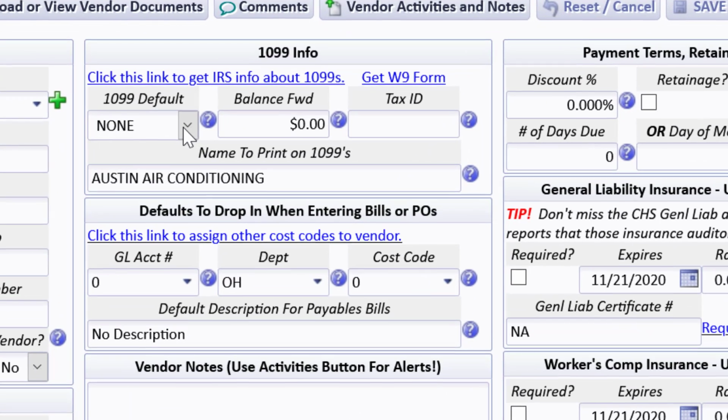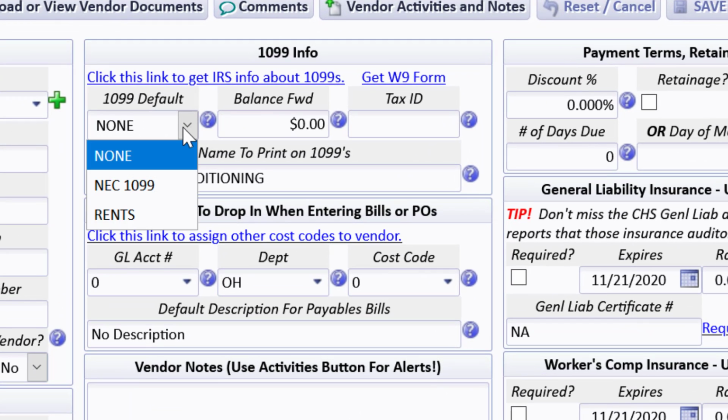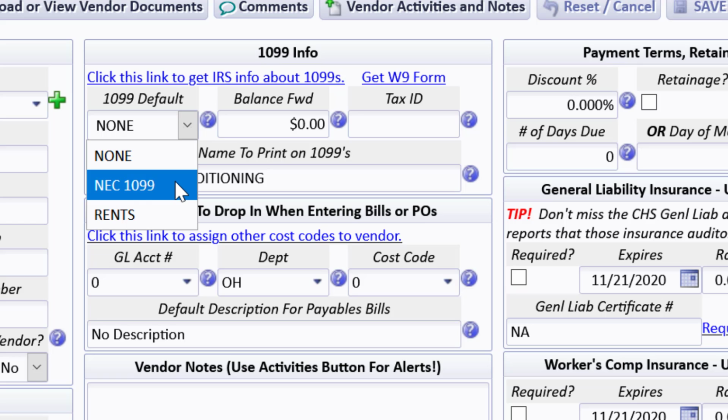So let's say, however their W-9 came in, we need to mark them for non-employee compensation 1099, which is a brand new thing in the year 2020. It was printed on 1099 MISC, but it is no longer that. It is now printed on a 1099 NEC.